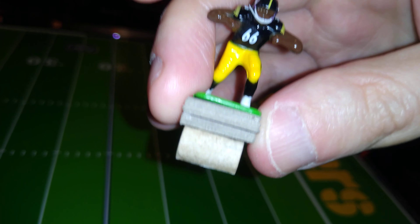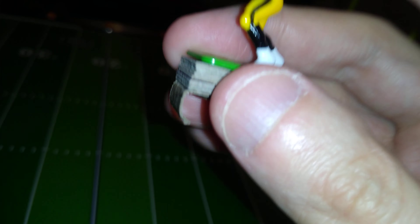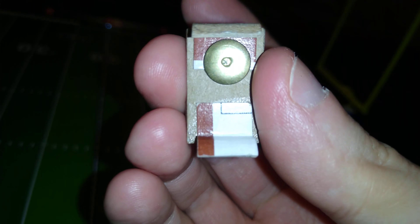The front prongs are not glued on — they are in fact held on by a thumbtack that I pushed up through the base. That's the reason it's so thick: to keep it from poking up through the top and pricking my finger. But the idea here is that the prong swivels on the thumbtack like so, to the left or to the right, for some degree of directional control.